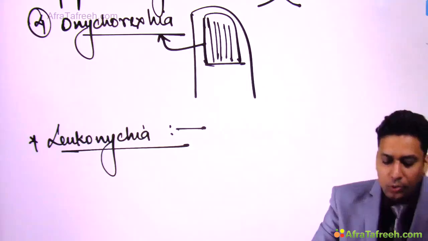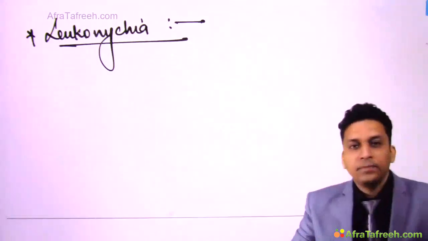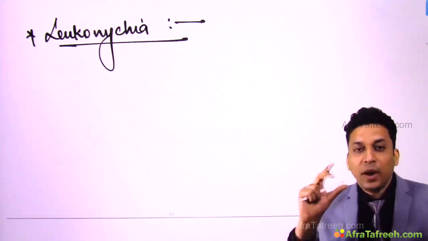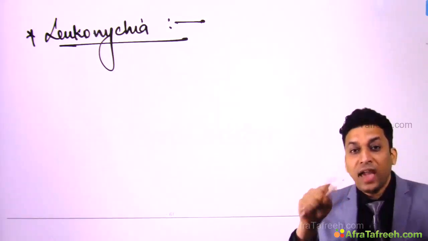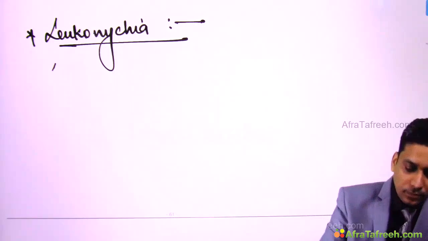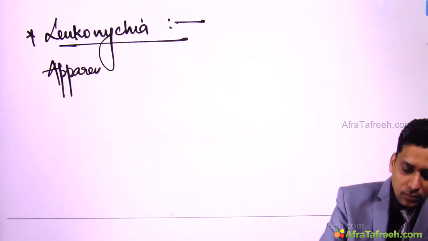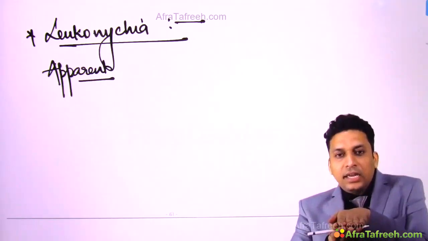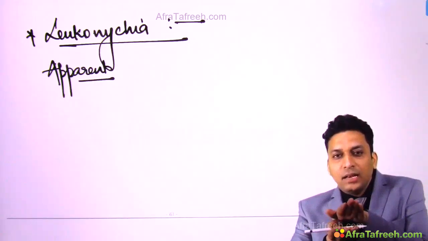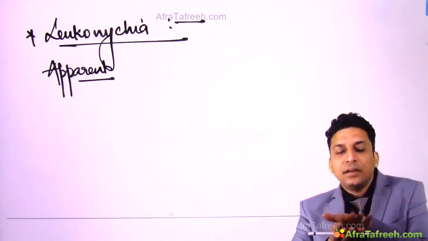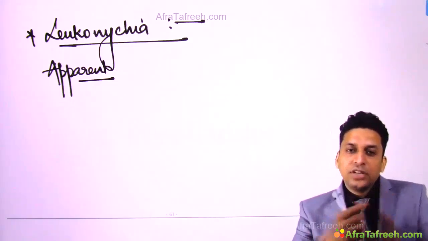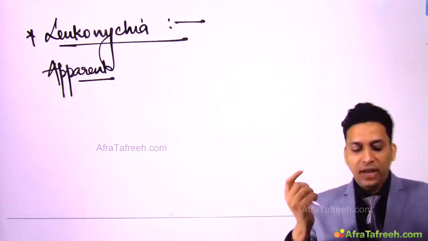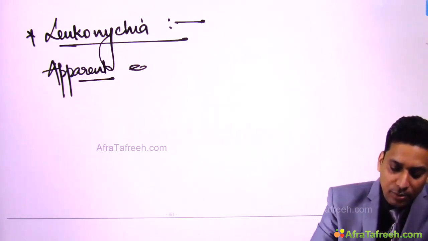Then I already told you leukonychia. Next is leukonychia. I told you it can be seen in psoriasis as well as onychomycosis, and that is whitening of the nail. But there are few examples of apparent leukonychia. I told you in psoriasis and onychomycosis the nail plate is separating from the underlying nail bed, and that's why this pink color is lost and they appear white in color. But sometimes without separation the nail might appear white in color, then we call it apparent leukonychia. So it is appearing white, but it is not due to onycholysis, it is not due to separation. These are the examples of apparent leukonychia.